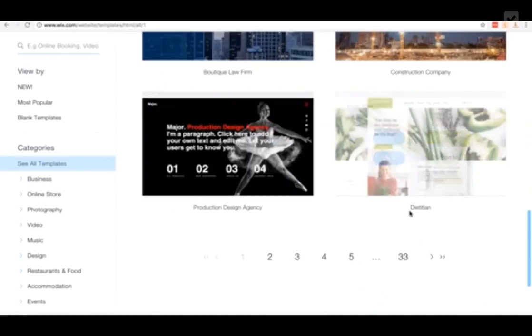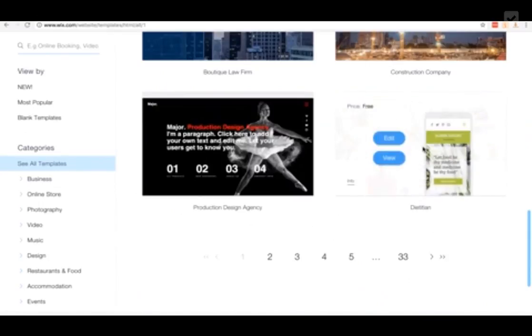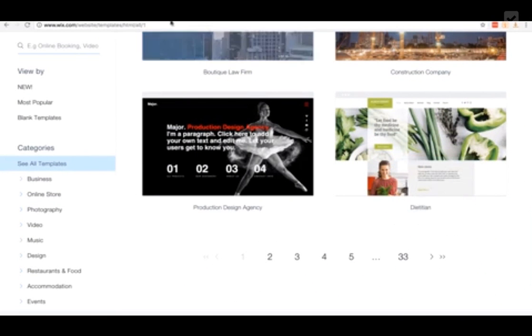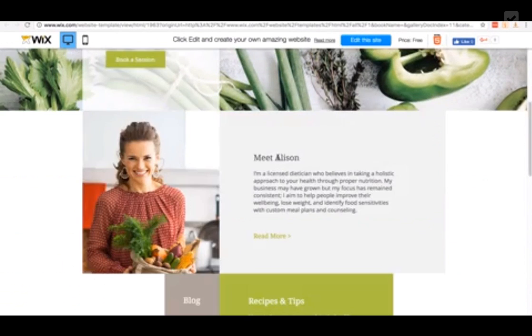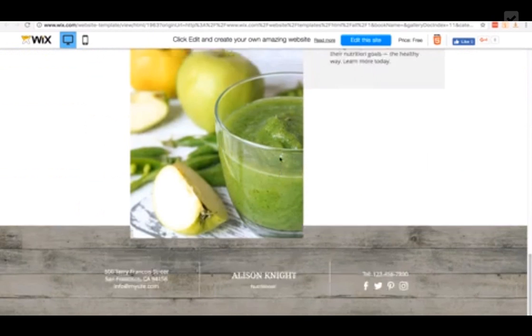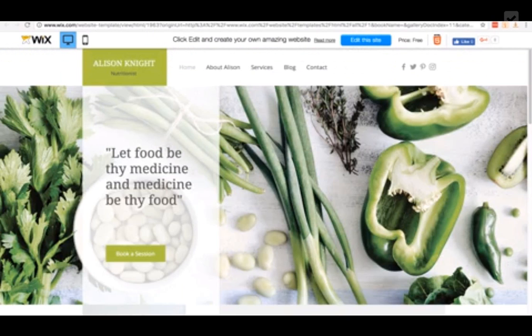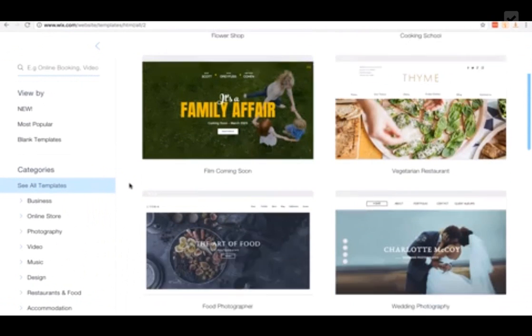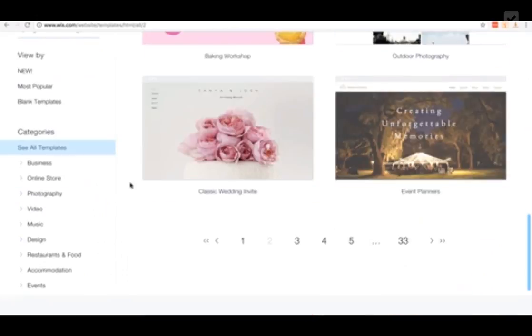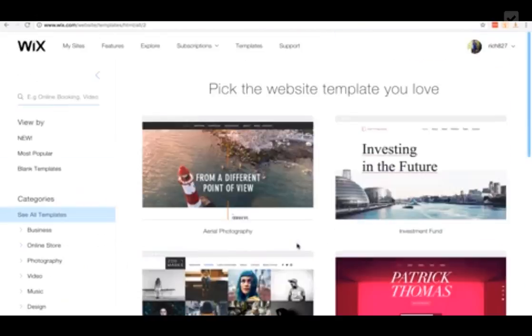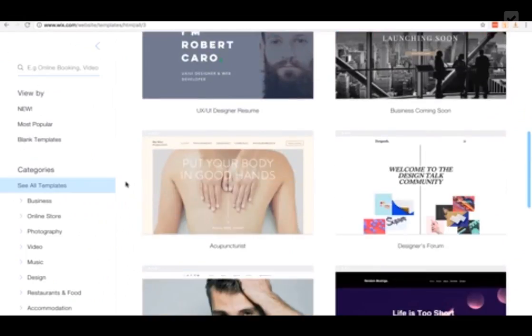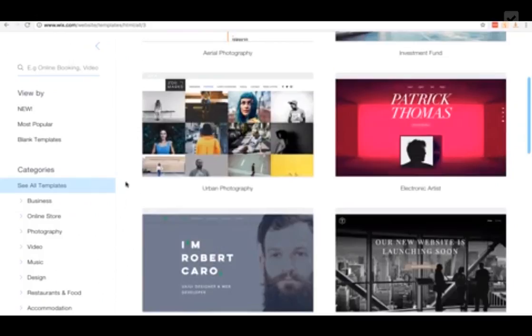I quite like the look of this one, the dietitian. And as you can see, if you put your mouse cursor over it, it shows you what it looks like on a mobile. And you can always right click on the view button and open it in a new tab. And then it shows you exactly what it looks like. And I really like the look of this one, but I'm going to keep looking for now. And that's all you've got to do, scroll through these, any you like the look of, then just open a new tab and take a closer look. But I'm going to carry on searching. I'm going to find the one I want to work with, and then come back.